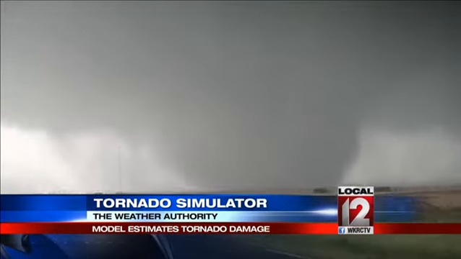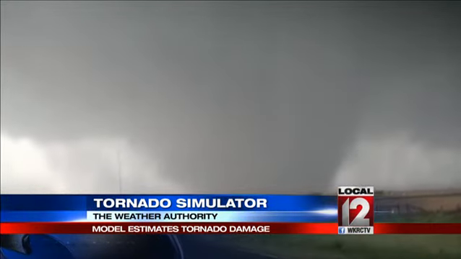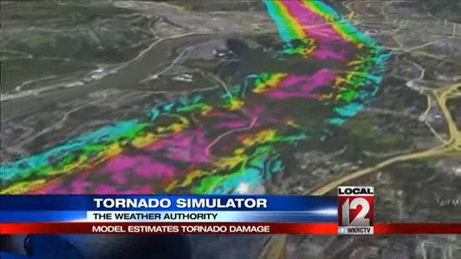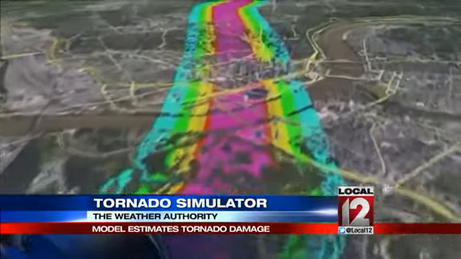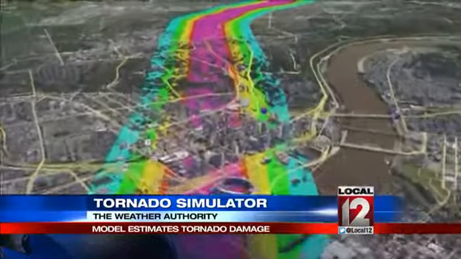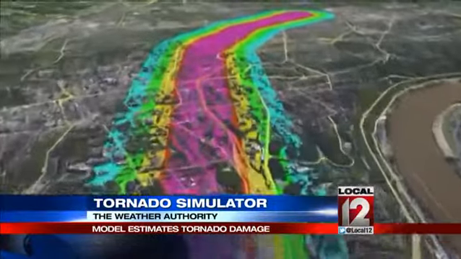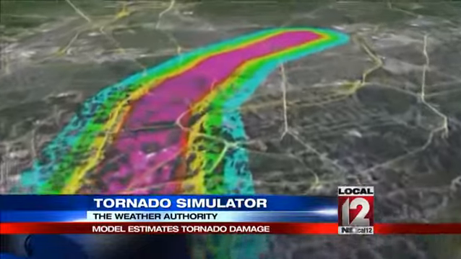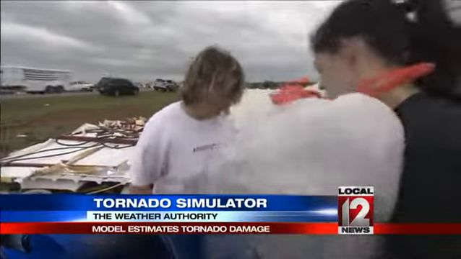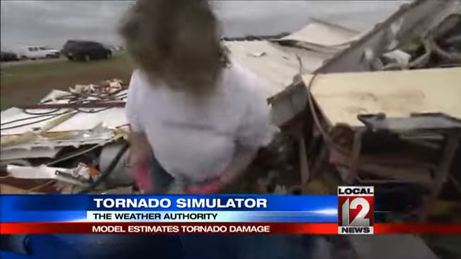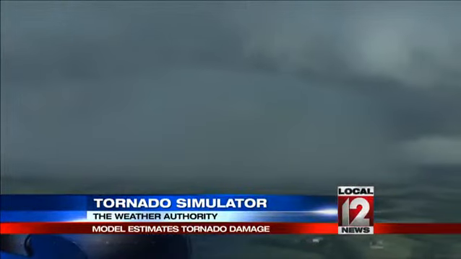After decades of tornado forecasting, University of Wisconsin research scientist Dr. Shane Hubbard has created a one-of-a-kind computer model that estimates the losses and damages from a tornado event. We've had several users that are now using it to simulate and do some mitigation programs. So they're taking a look at a tornado path in the community and looking at those potential damages and losses and trying to think about what can we do to help mitigate against tornado winds.